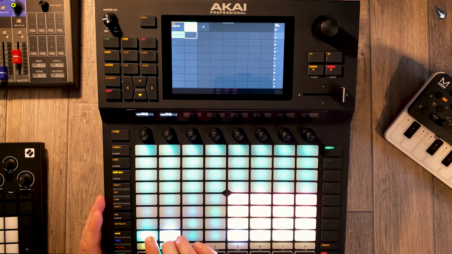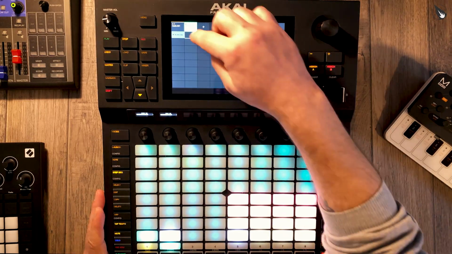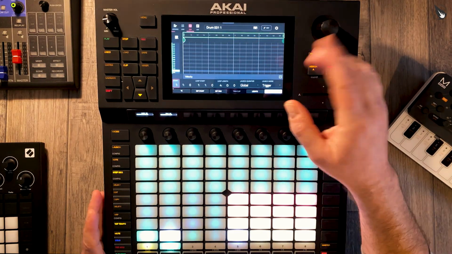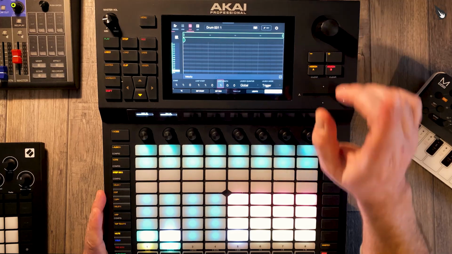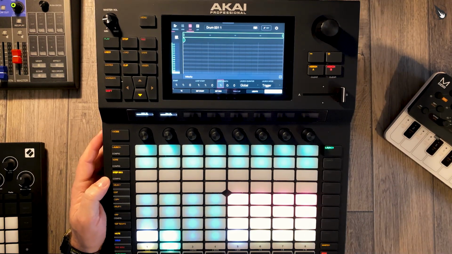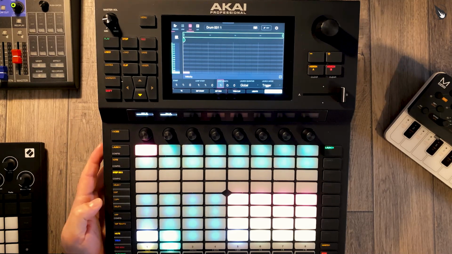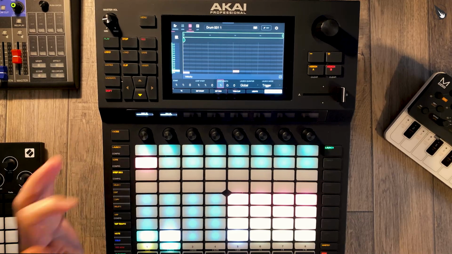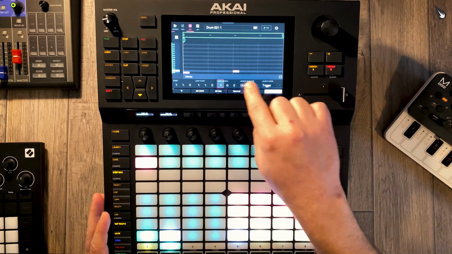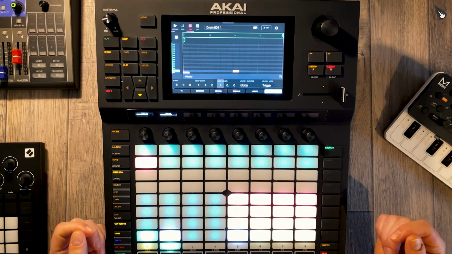So now both of our pads are going to play a random sample. Okay, so now we've got our 2 pads set up. Each has 4 rotating or randomly playing samples on it. We're going to create a clip for this track, and we're going to edit it just for this example so it's nice and short, down to 1 bar. Now we're going to select our first pad and go into our step sequencer mode and put that there. Then we're going to select our second pad and put it there. Now when we play this clip, it's going to play each of these pads individually, and each time it will play a different sample.